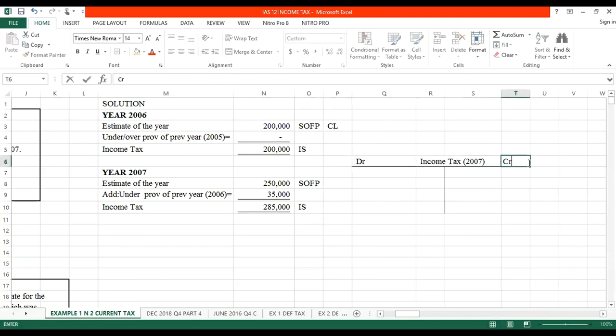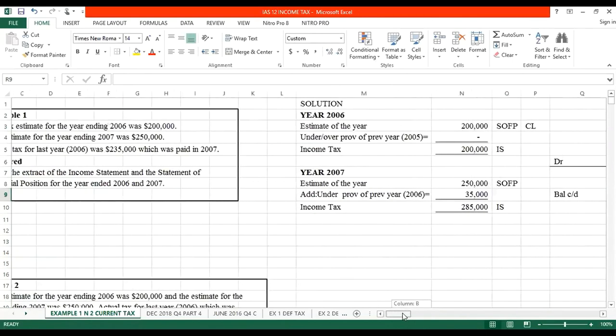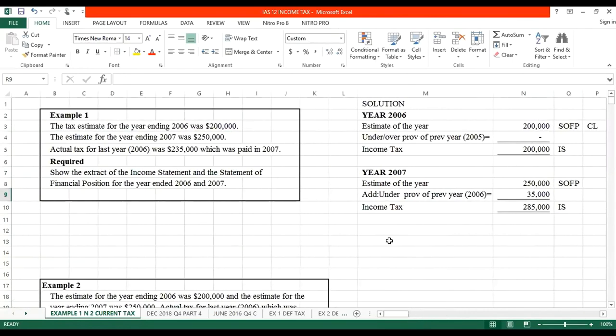So credit. In financial accounting, we have the opening balance brought down posted there, and the balance carried down. I believe many people will apply this. Now, take this to be the opening balance and this to be the closing balance. This is now financial accounting. It helps us to explain it better.